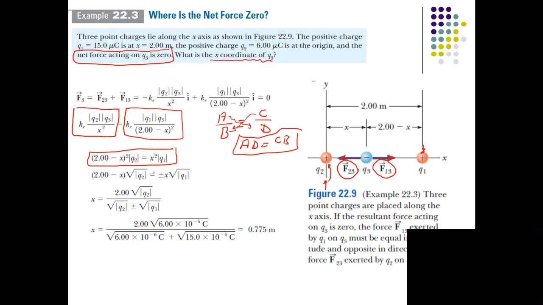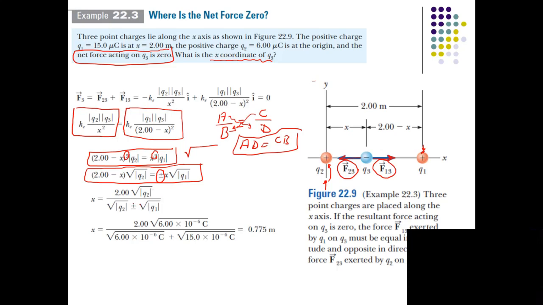So in the next step, we square this because we want to get rid of this square. So if you square this, the square of the first bracket will go away, and Q2, actually, sorry, you don't square it, you take a square root. You take a square root of it, so the square of this will go away, Q2 will be square root, x squared will be x, and Q1, and we have a plus minus, right? Because every time you take a square root of a value, you have two possibilities. You take a positive or negative. That's why you have this.